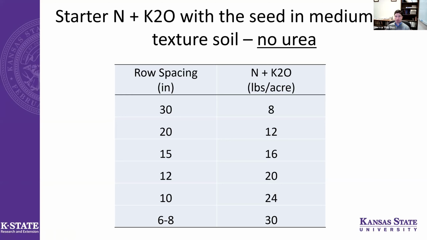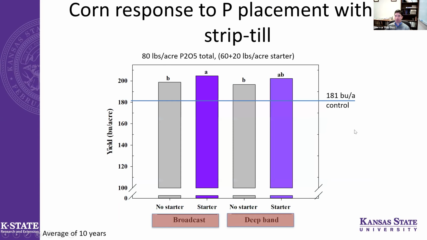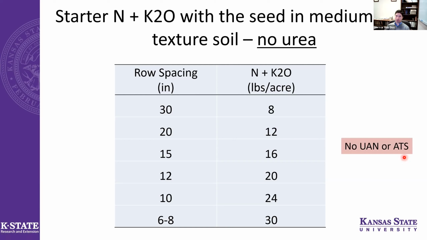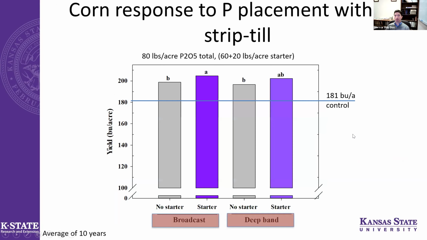In our trials, we actually went pretty high just to test this point, and we had rates of 100, 120 pounds of P2O5 using MAP. Again, no problem in wheat. But in corn, because of that row spacing, obviously we are very limited there. One thing I want to emphasize, here we're talking basically no UAN or ammonium thiosulfate with the seed. So we always have to keep this in mind.